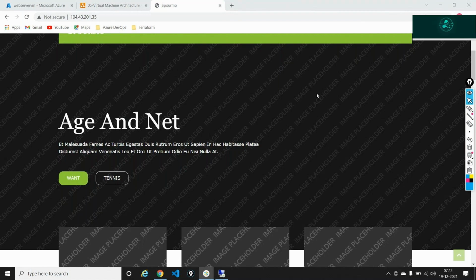Is this clear? So we created a virtual machine. The first thing we went ahead and created a virtual machine. Second thing, we installed something known as IIS. Third, we downloaded a very simple HTML template, went inside something known as the inetpub folder, and just put all that code there. And our service was started, or we have started our service out here. So these are the three steps that we have taken.